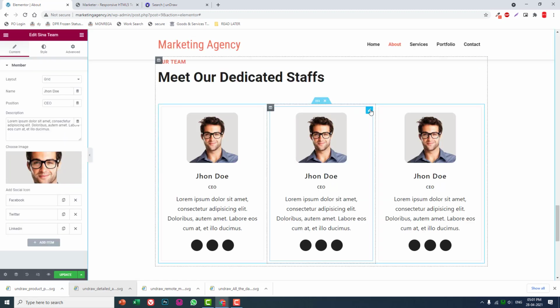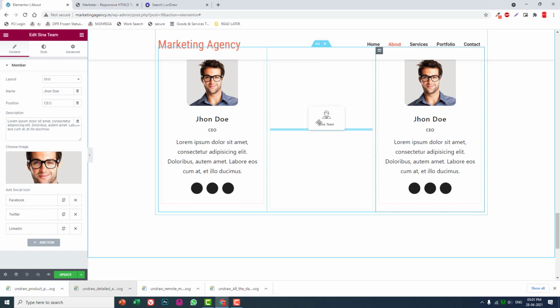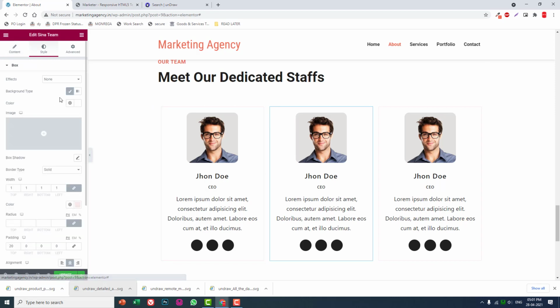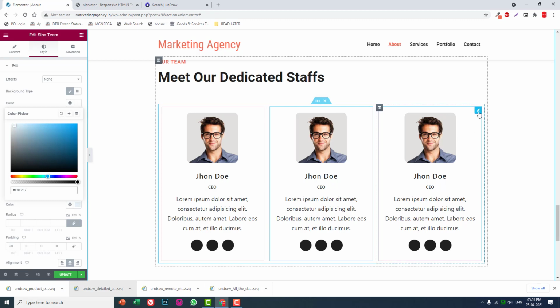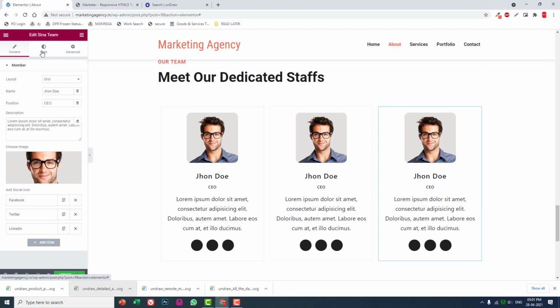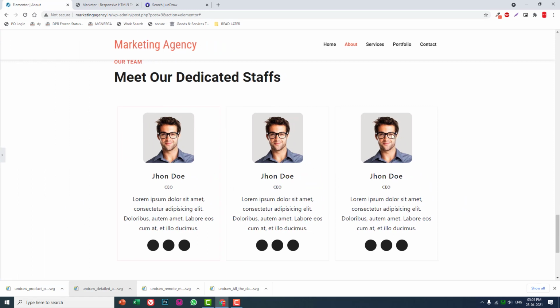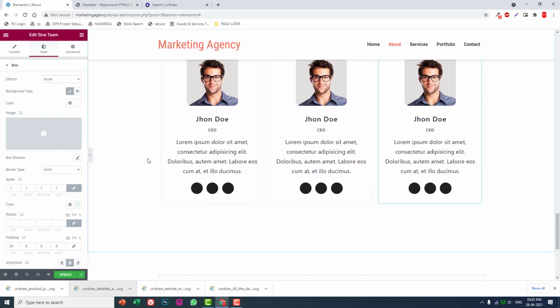Here, style. Yep, style. Yeah, there are these different border colors. Okay, and update it.